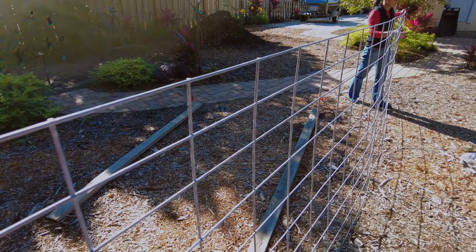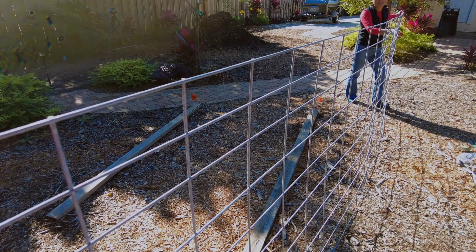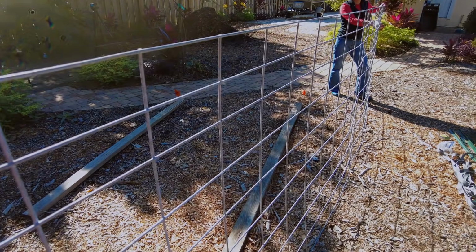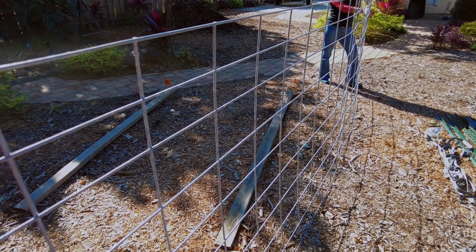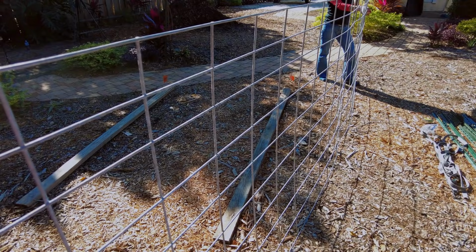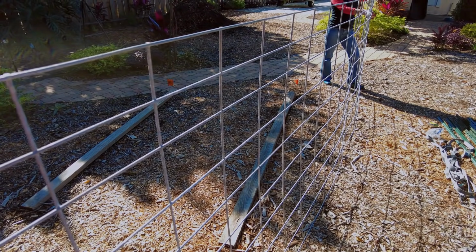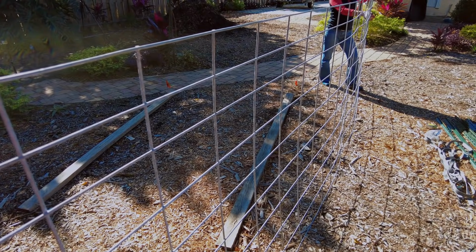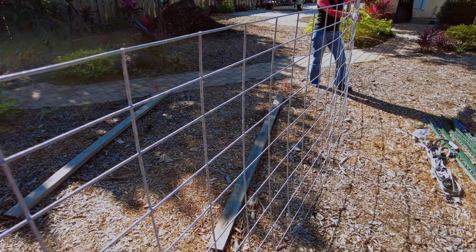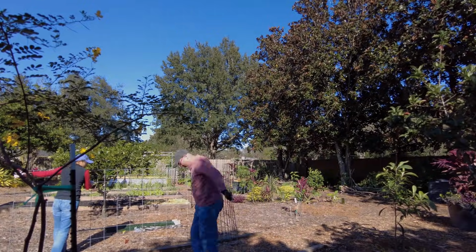There are other sizes of panels available. The main difference between them is the thickness or gauge of the metal bars and the spacing of the holes. So your best bet is to check Tractor Supply or whatever your local farm and feed supply store happens to carry, and just pick based on what you can afford and what you want. Keep in mind, the stronger or heavier the gauge of metal, the more weight the panel will be able to take. So here's our first panel.